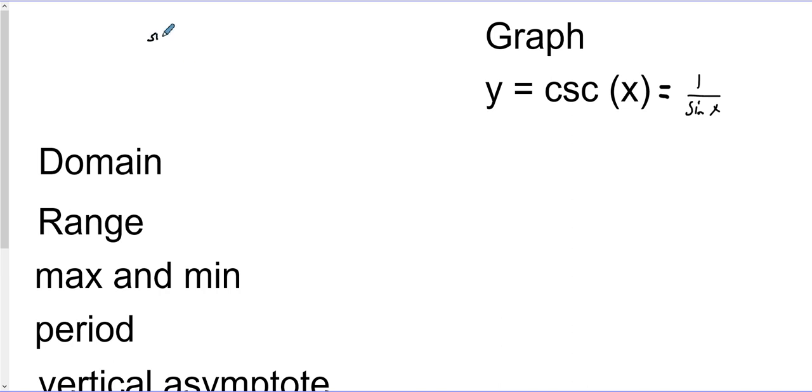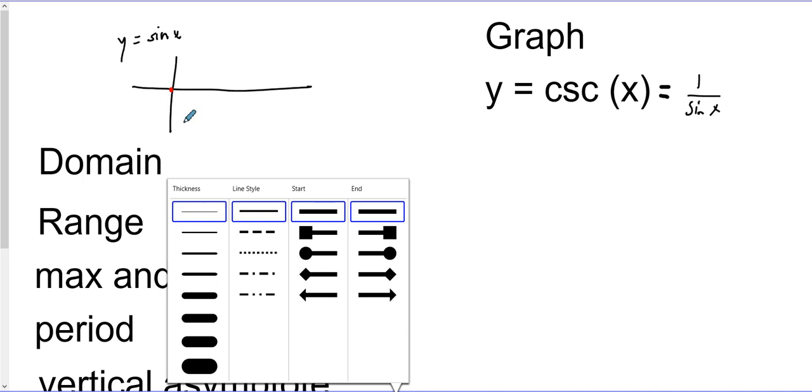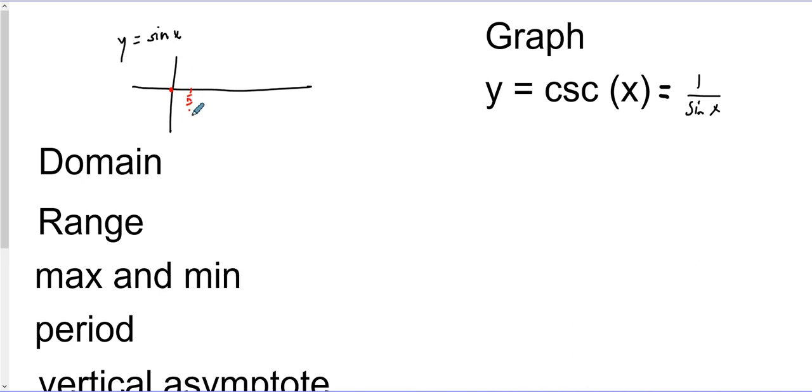So if I graphed the sine graph right here, we know the sine graph, if we put it on our little graph right there, we know that we're going to start here at 0, 0. And then we're going to go at pi over 2, and every pi over 2, here we have 1. And then we have pi. It's going to be, sorry, 0. And then we have at 3 pi over 2, it's going to be negative 1. And then we have right here 2 pi. And it keeps on going around and around in a nice periodic manner. And it goes like that.